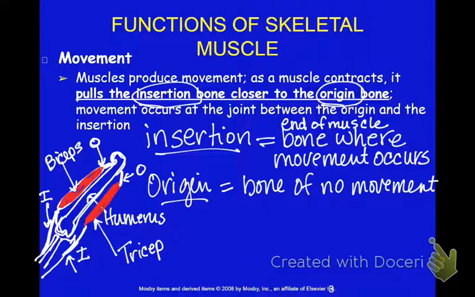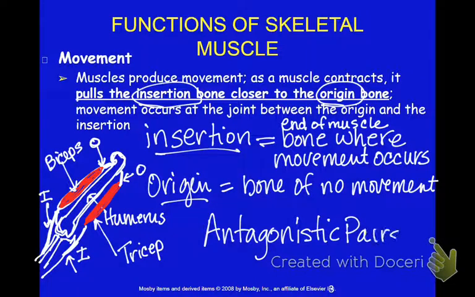And notice how those motions work in opposition to each other, right? So we call these antagonistic pairs. Antagonistic pairs, because the pairs work in opposite directions of each other. Because muscles can only do one thing, and that is to pull. They cannot push. So when your bicep muscle is contracting, it's going to be decreasing that angle for flexion. But in order for you to do extension, your tricep muscle has to pull in the opposite direction.